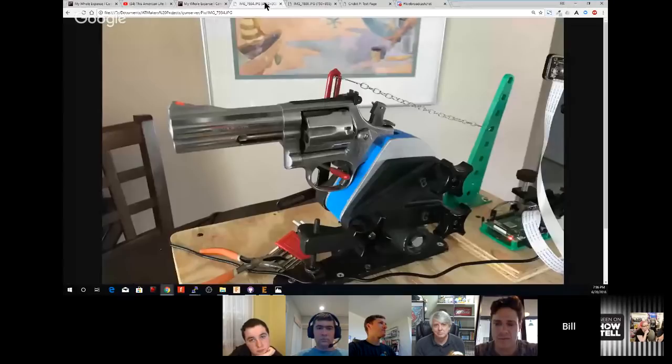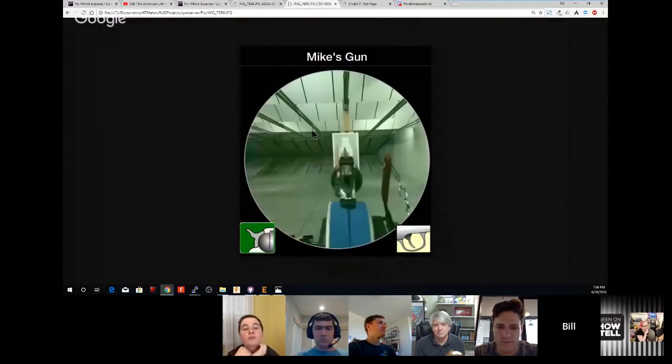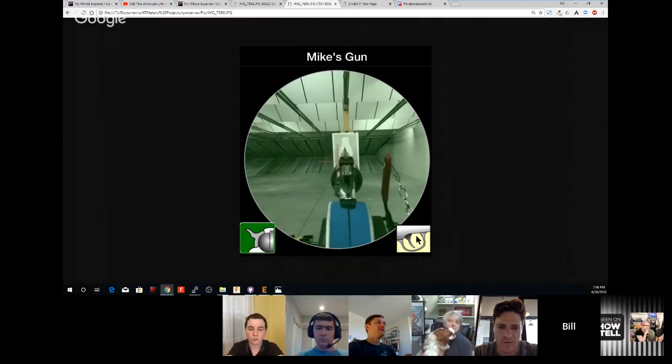That's the gun, sorry. We made a web interface running on that Raspberry Pi that has a live video feed that looks down the gun. And then he's got two buttons, and this is just for safety's sake. This one will activate the gun, and this one will fire it. That way it can't be fired kind of mistakenly.